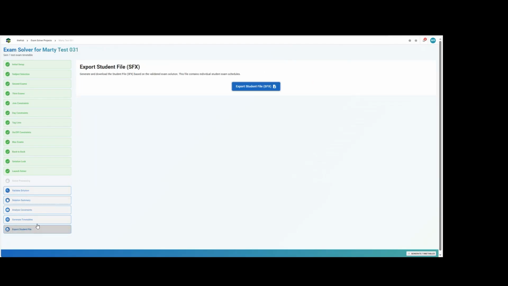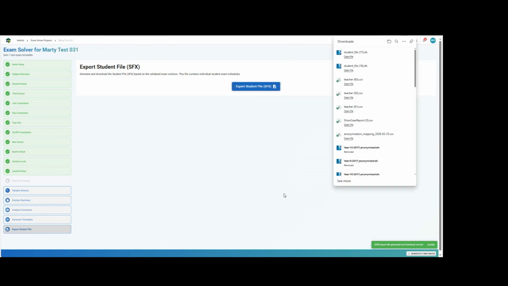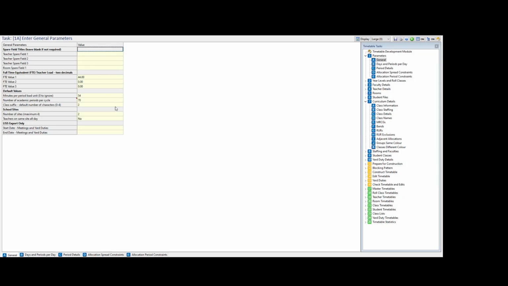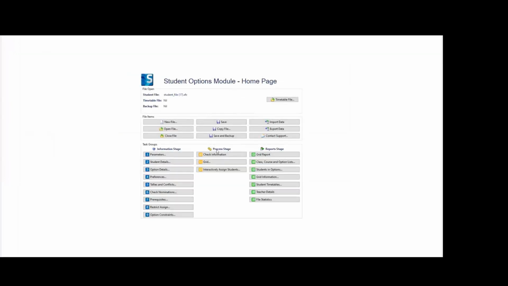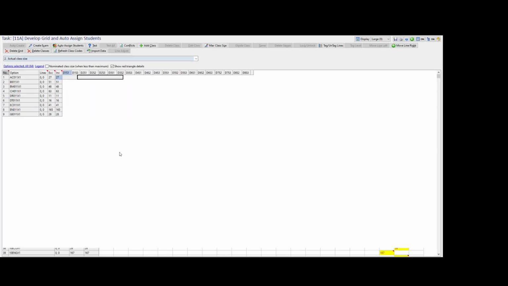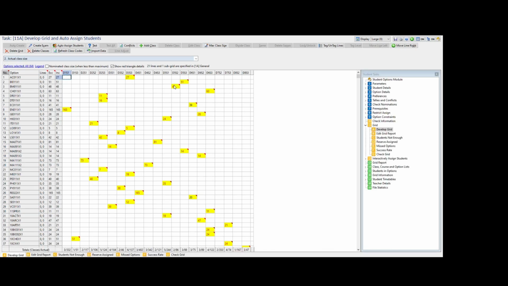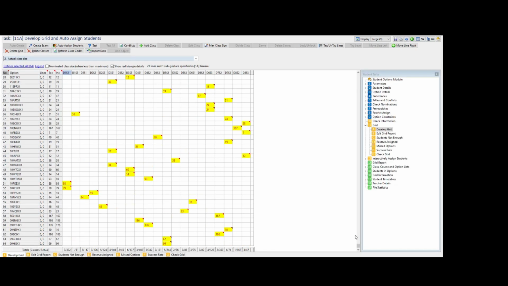I'll skip straight to export student file, and I'll export this. This will just land in my downloads. I reckon some of you will be interested to see what that looks like. So I'll just really quickly jump into my downloads, open the student file, go straight to the grid, and you'll see that it looks exactly as you'd expect. It's got all the students in these exams. We should also see here 10 bio, exam 1 and 2, they're on the same line. So they're on at the same time.